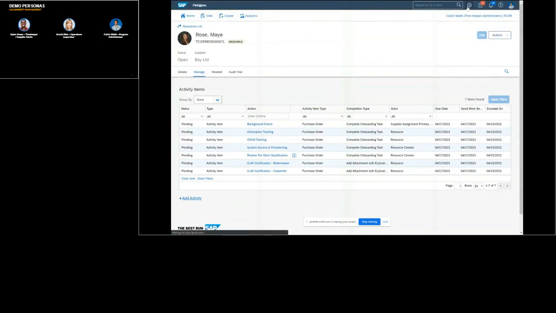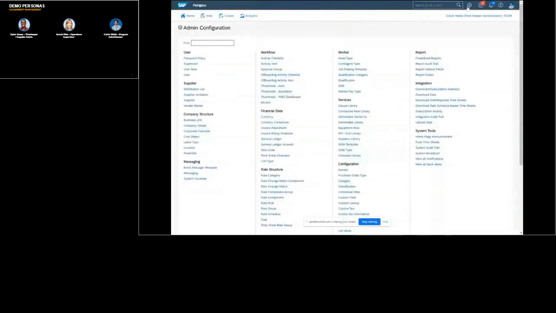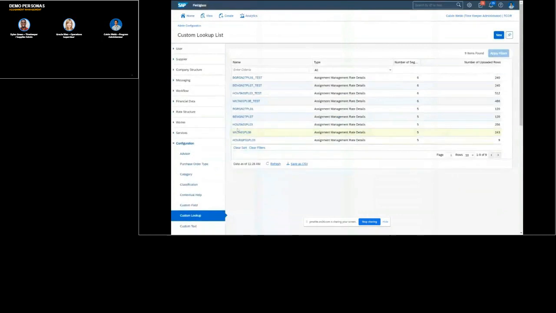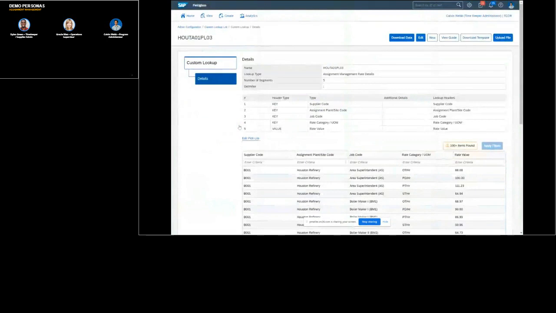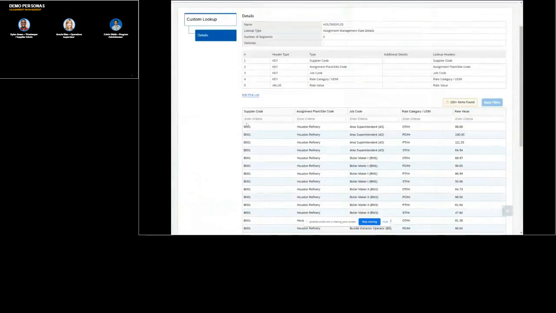One last admin function I want to show you guys from Calvin's perspective is the ability to manage rates. Now, I know we don't always get too technical, but this is a big differentiator for us. The ability to translate contractual rates down to the craft level and the rate type level, something that is often cumbersome and difficult to enforce, but we do that here.